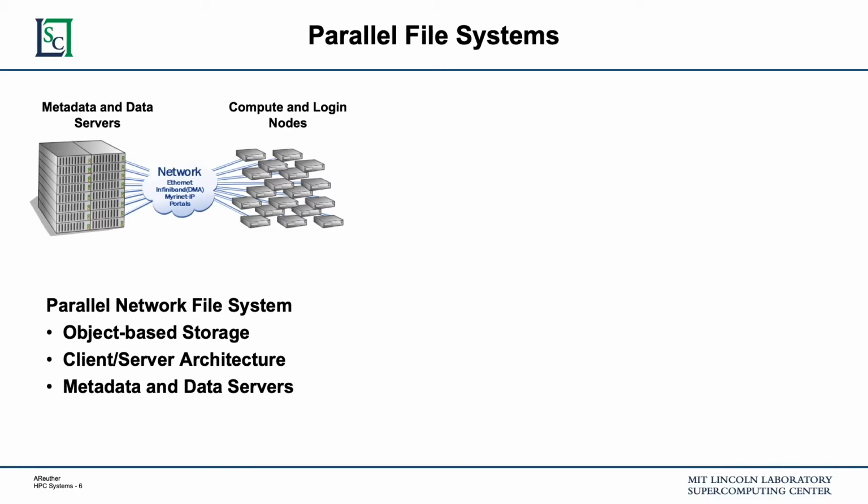Now that we've talked about the storage devices themselves, let's move on to an overview of parallel file systems. So what makes parallel file systems perform so well? Well, parallel file systems like the Lustre parallel file system that we use on the SuperCloud are parallel computing systems in their own right. They are high-performance computing systems that are specifically designed to store and move data to and from where the data is needed. These file systems employ an object-based methodology, which means that each file is stored in the data servers and the location of the data objects is managed by metadata servers.